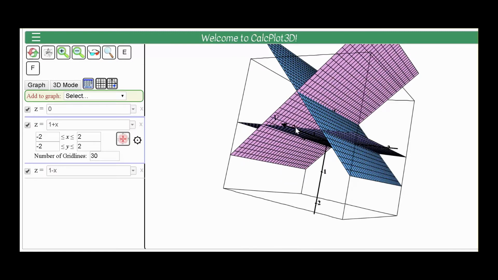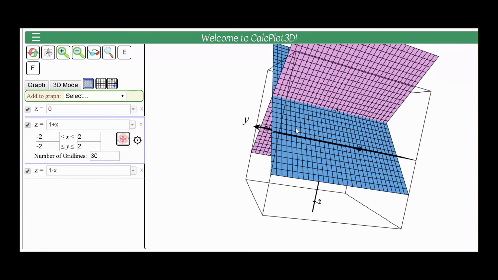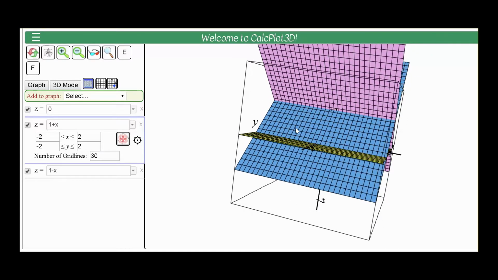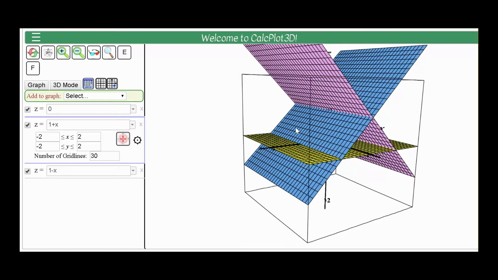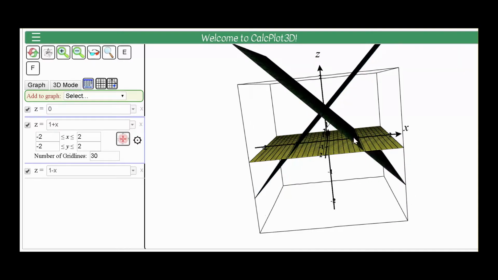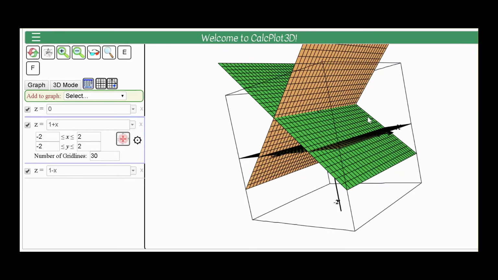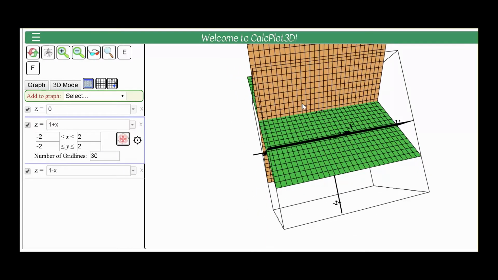One of the reasons I want to point out some of these weird cases is when it comes to three equations, three unknowns, our no solutions aren't always going to be obvious. So it's not like all the numbers are the same except for maybe the constants. They might look completely different, like in this one here. As we can see, they don't cross anywhere, but yet they're all very different planes. They're not parallel. They're just different planes that happen to not intersect.